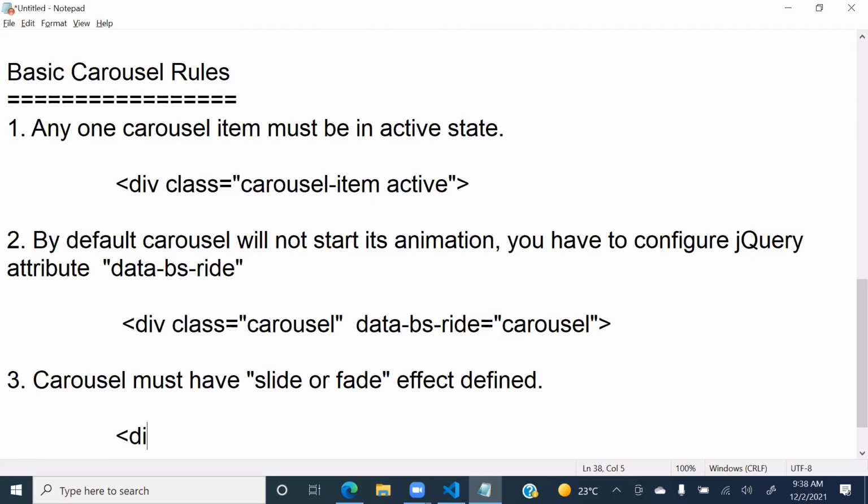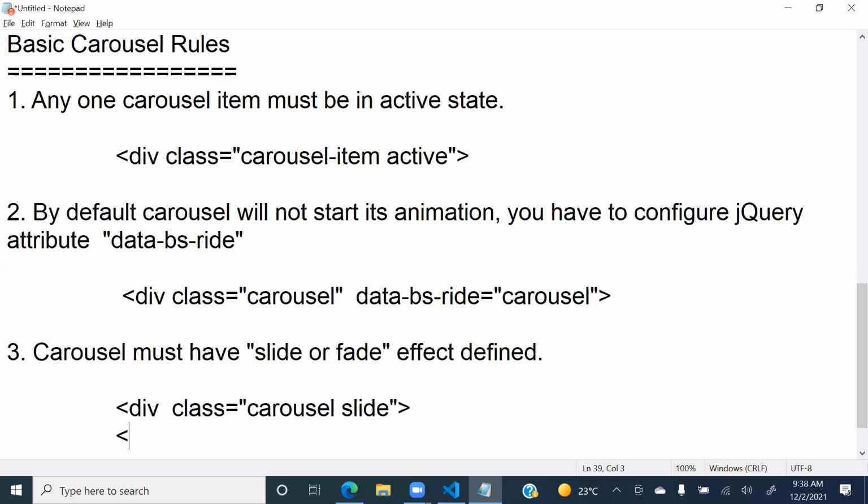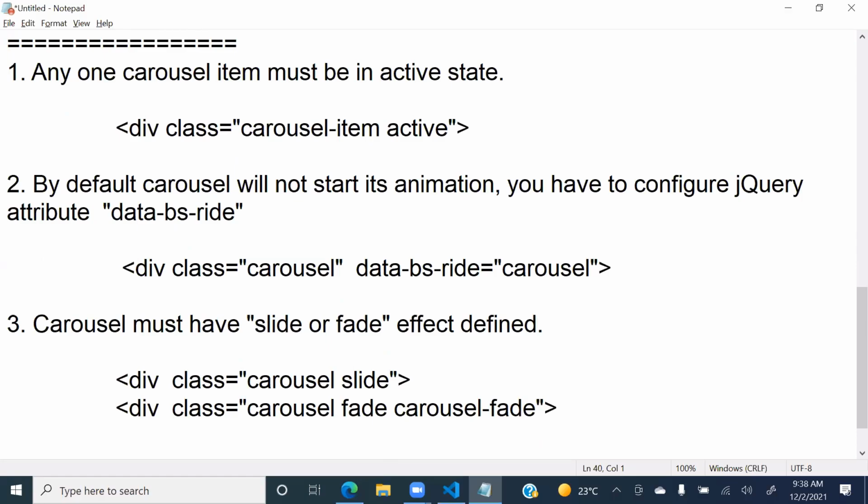So you have to write it like this: div class carousel slide, or you can put div class carousel fade. So we can also add carousel fade. That is the effect actually, fade effect or slide effect. Carousel must have one animation effect. So whether you want the fade effect or slide effect, you need to define it.